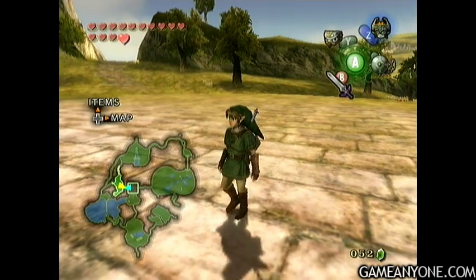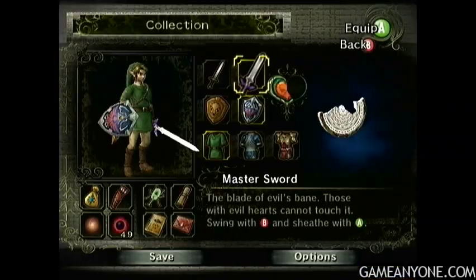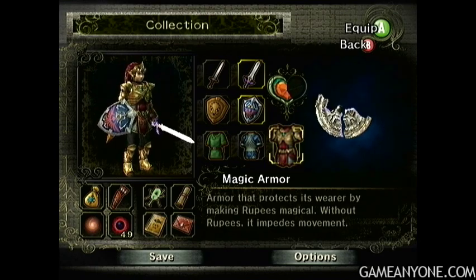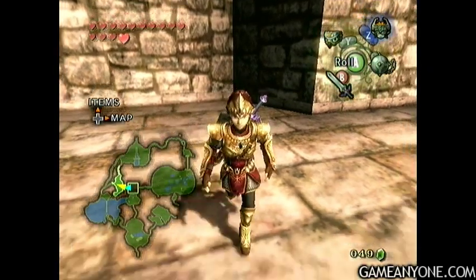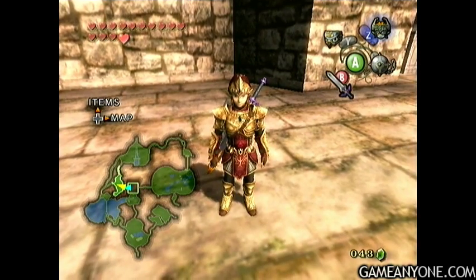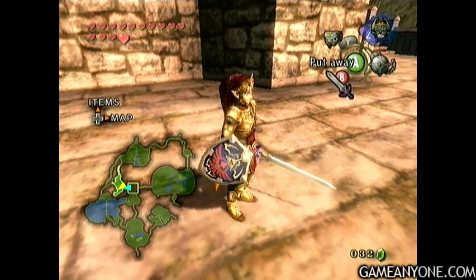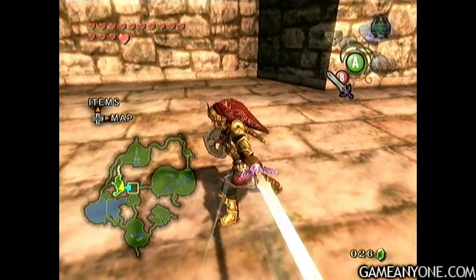You know, I just thought of something I could do while I'm sitting here waiting. I completely forgot to do this, but since we got the magic armor, here's what it looks like. It's actually kind of cool. It's gonna drain your rupees at about 2 per second when you're wearing it. But this is how it looks. It's pretty awesome, I gotta say. I really like this design.